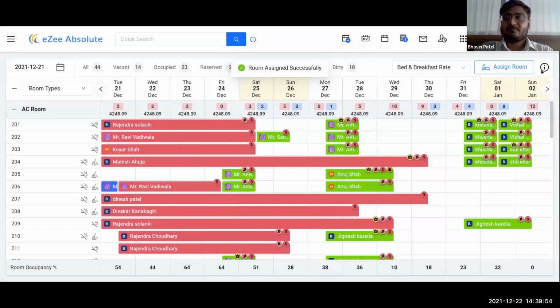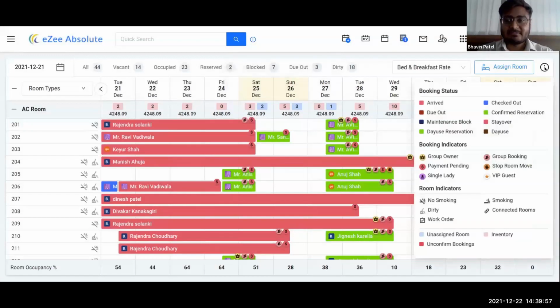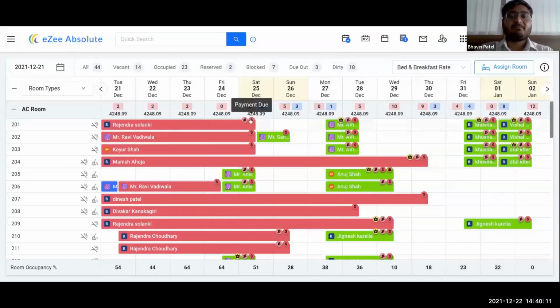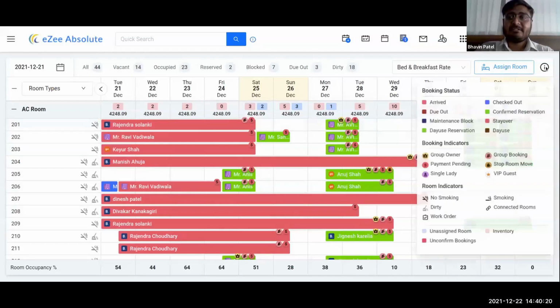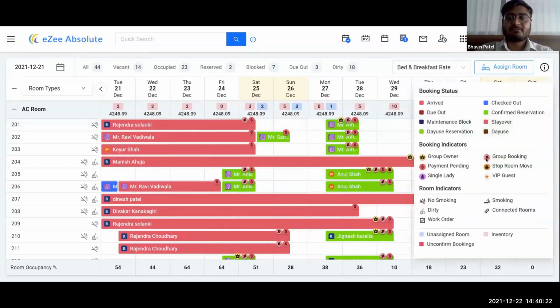And on this bar, the last option that we kept is the indicators. We think it is required because we have enhanced the stay view in a way where we have introduced some indicators on the reservations, like you are seeing here about the payments. This pink colored icon describes that we are yet to collect payment for this reservation, right? So these are various indicators that we have described on the screen for our users to understand the meaning of each icon placed on the stay view.